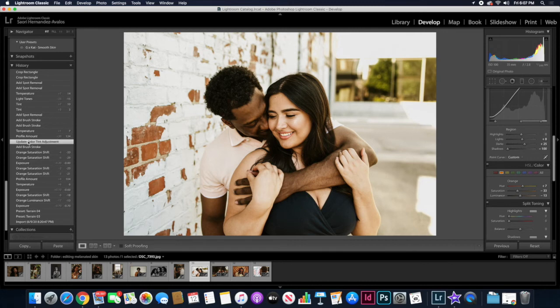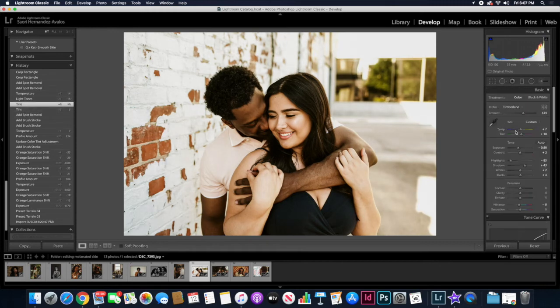The spot removal was just over here in his face, tiny, tiny little details. I did bump up the tint here. I went from 0 to 10, and you can look at the photo for reference to see what that did. It just brought back a little bit of her undertones. It warmed up his skin a little bit.